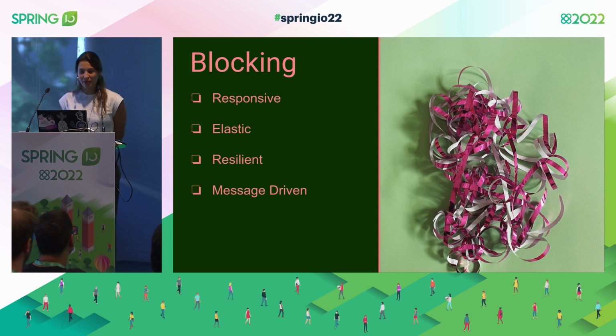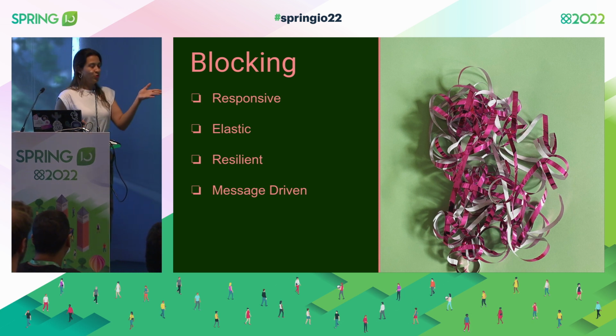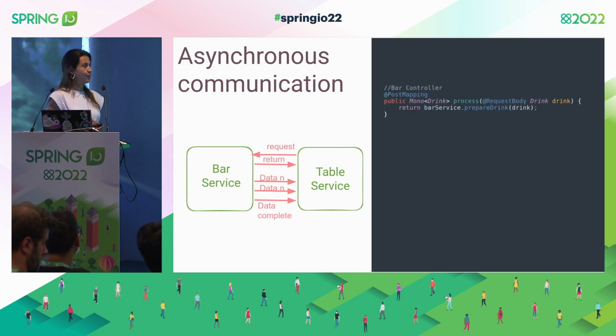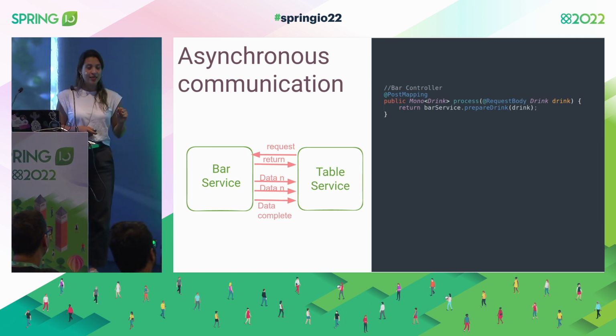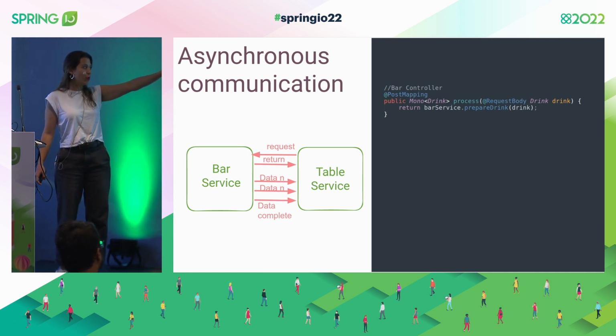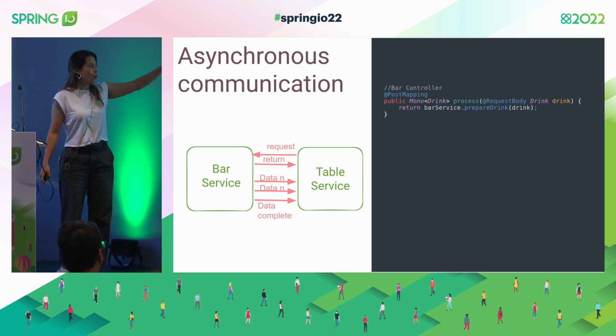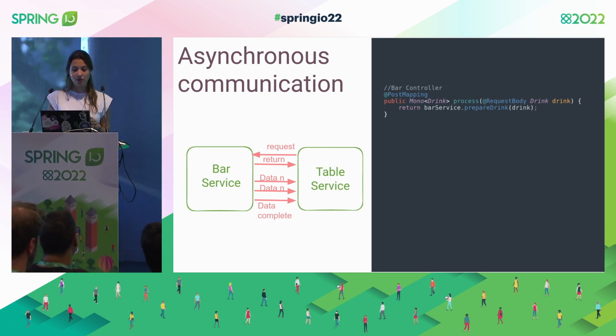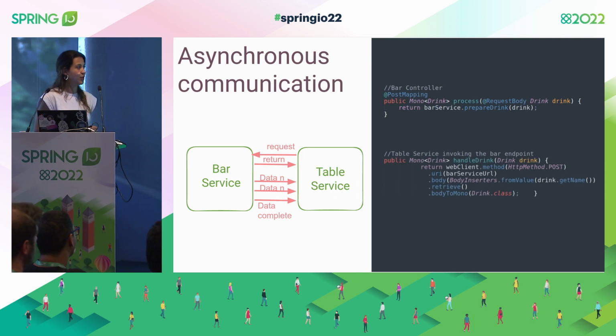So let's keep going. A solution that was introduced to not have blocking calls anymore in Java is reactive coding or reactive programming. And the idea here of reactive programming is that we still have an endpoint from the bar, but we are not waiting anymore. So we basically do the request and we return directly. And then at the point where the data becomes available, we will tell the table service, hey, your data is there. And then we can bring the data in buckets to the table service, and the table service can consume it. That means the table service still uses this endpoint, but is not waiting anymore.